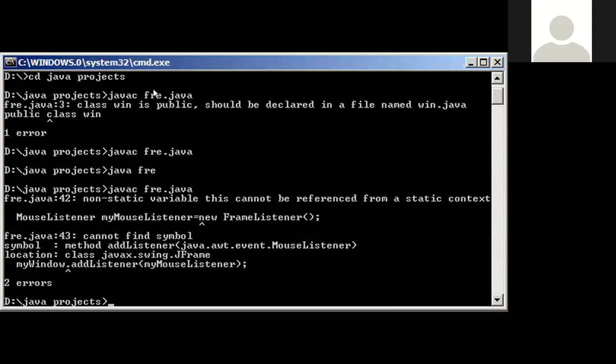We compile Free. Where is Win? Win is absent. So why Win? We have Free. Let us return again to our file. I understand, we have two files opened.